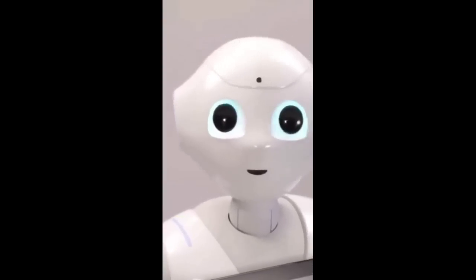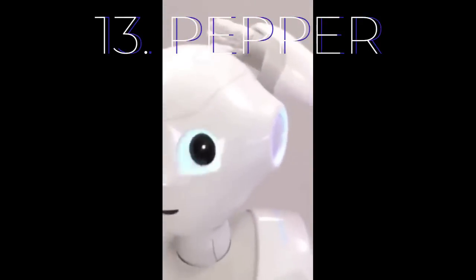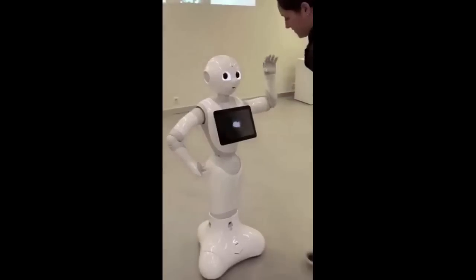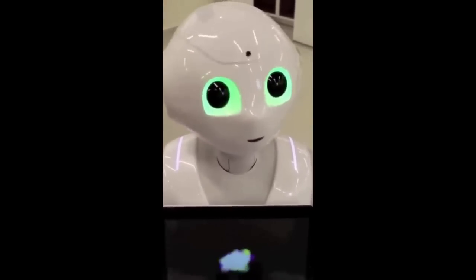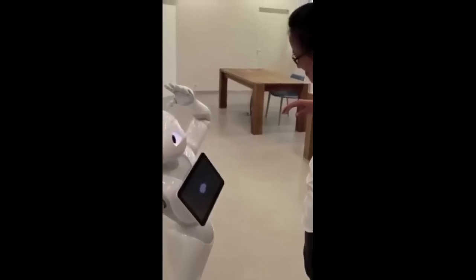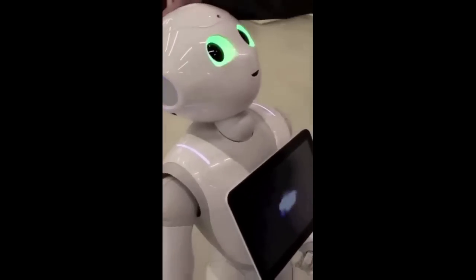Number 13: Pepper, SoftBank Robotics. Pepper is another humanoid robot from SoftBank Robotics working in classrooms and healthcare settings. But unlike NAO, Pepper is able to recognize faces and track human emotions. Pepper has worked as a hotel concierge and has been used to monitor contactless care and communication for older adults during the pandemic. A professional baseball team in Japan even used a squad of Peppers to cheer on its players when the pandemic kept the team's human fans at home.